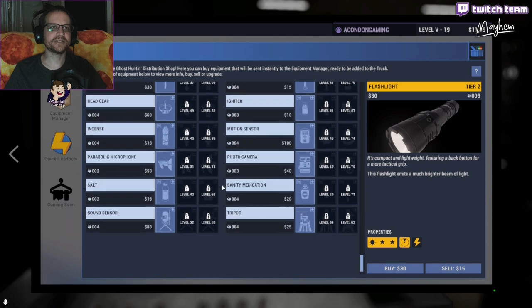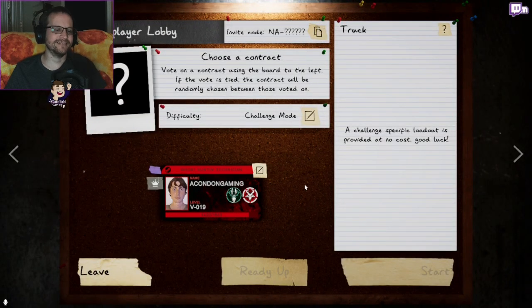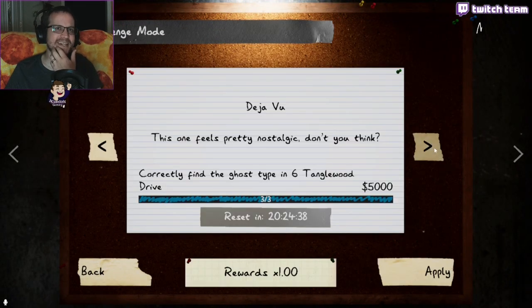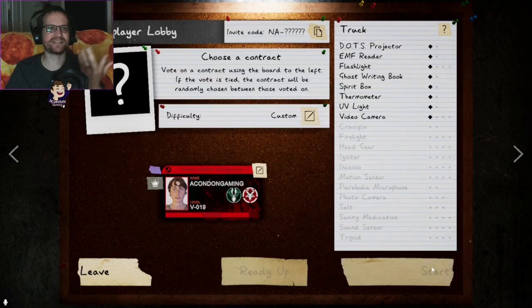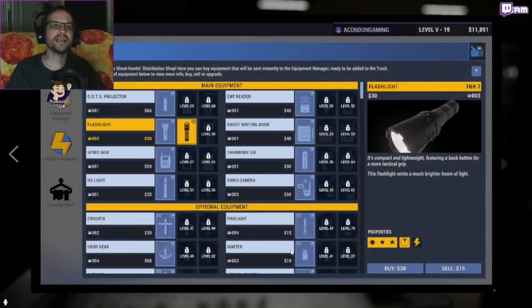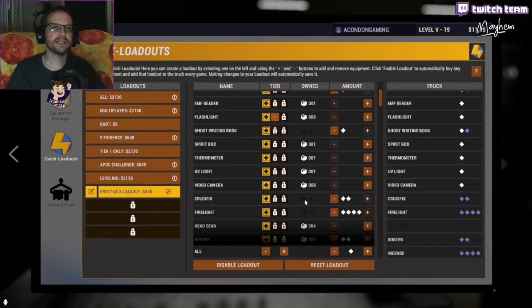Level 2 flashlight, and that's it. Neat. That helps. Okay. Alright, do we do modified nightmare, or do we just regular nightmare? Well, I do need a level. I mean, it's times 2. Why is my equipment not updating? Enable. There we go.